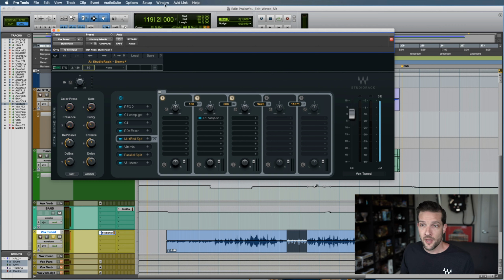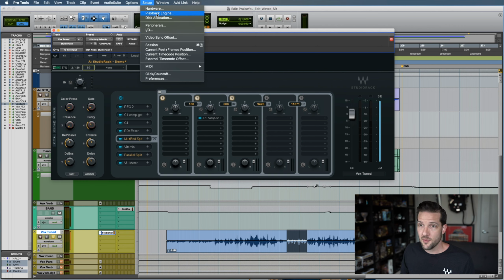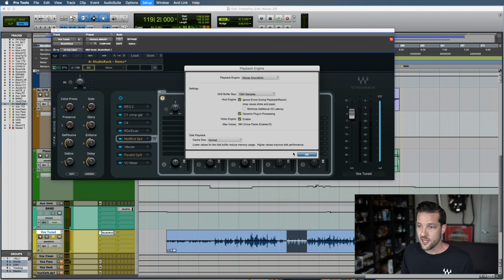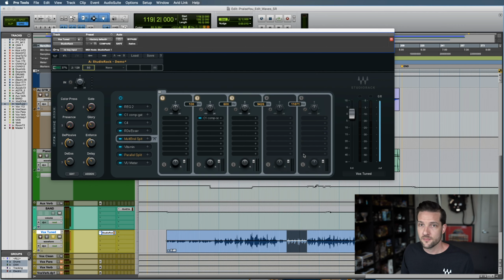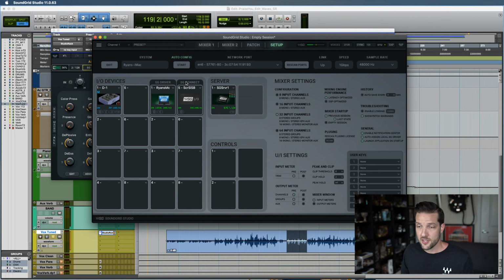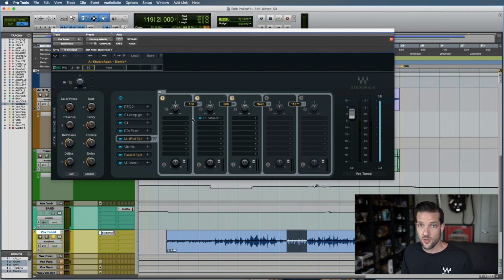First and foremost, you want to make sure within your DAW, your playback engine is set to Waves SoundGrid. And from there, much like I showed you, you want to have your SoundGrid Studio set up and configured with all the assets that you need. Again, your SoundGrid interface, your host computer linked, and your server.